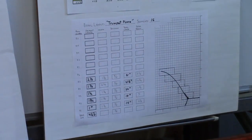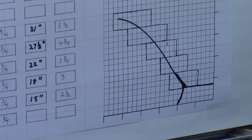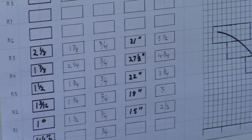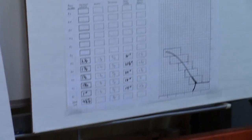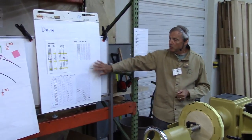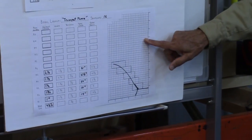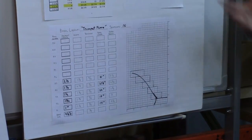I now use a sheet where you can see all the data for the bowl we're working on right now — I call this a 'trumpet flare.' You can see the sketch where I put it a little fat at the bottom for more overlap on that last piece. An entire bowl is on one sheet of paper you can leave in the shop, and if you get a phone call or come back next week, you don't get confused and make a mistake. This sheet is on our website to download. Note it's 11x17 and if you print it at a UPS store, the squares won't be accurate — just assume they're quarter-inch squares.